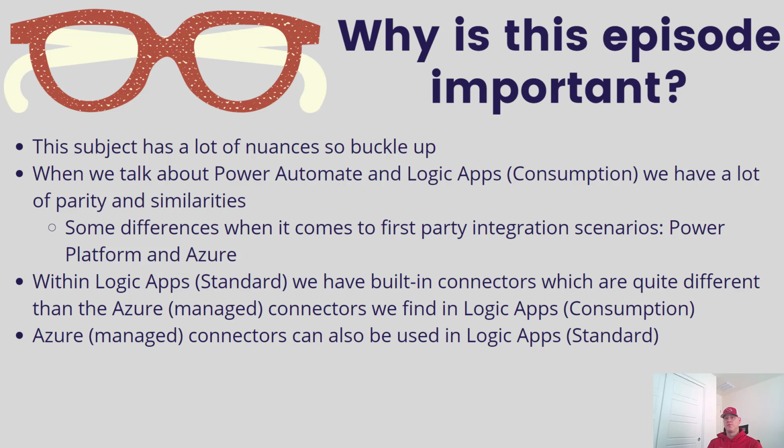Now, some of the differences that we will see across the different services come down to first-party integration, and I think that's pretty cool. Naturally, Power Automate's part of the Power Platform, so there's going to be some synergy there. When we think about Logic Apps, it's part of Azure Integration Services, and so there's some synergy there with other Azure services like API Management and Azure Functions as an example.